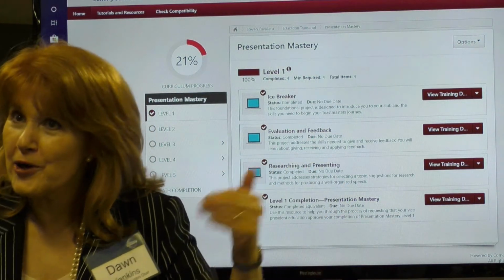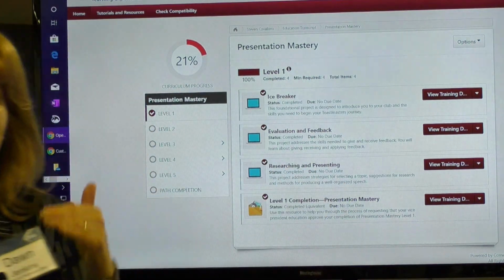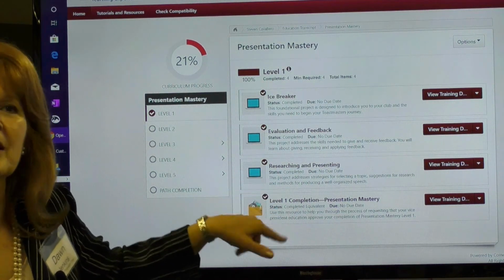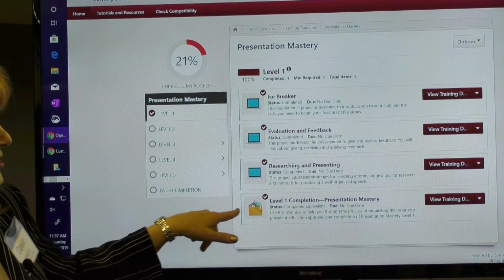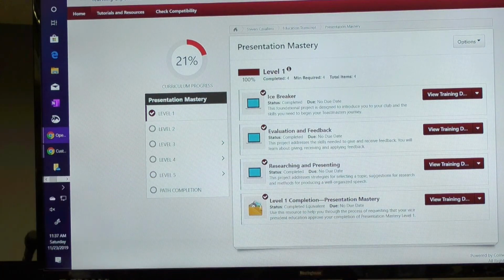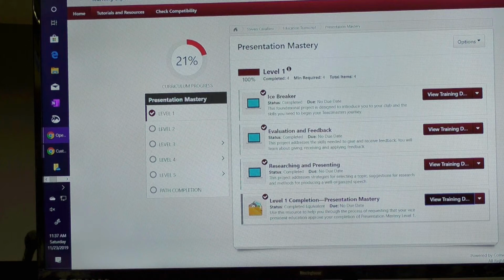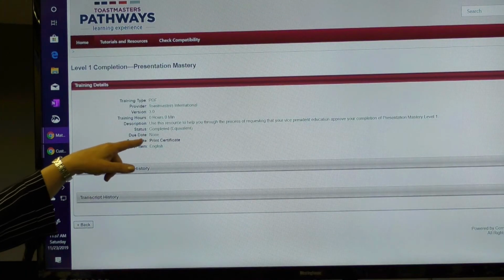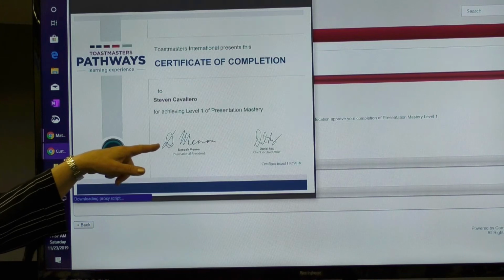I always say to them, bring your laptop after the meeting. I'm happy to sit with you and get you complete on level 1 because it's important for the club. It's important for you. Just bring your laptop. Let's do it. And I've done this with people in like 2 minutes. So they need to click through whatever they didn't click through to finish level completion. So you click training details or the arrow, whichever, I think it won't matter at this point. Because either way, it's going to say print certificate.